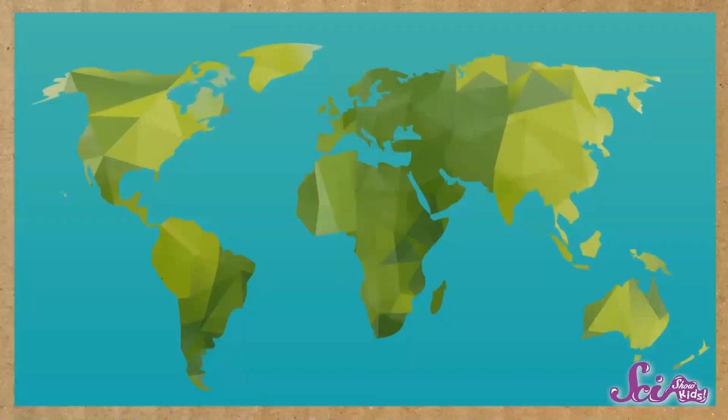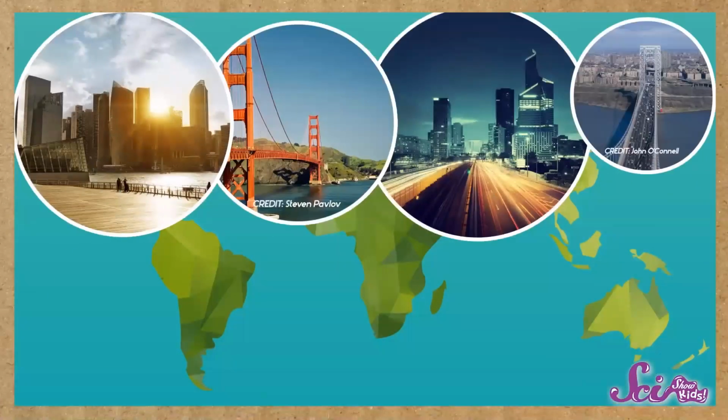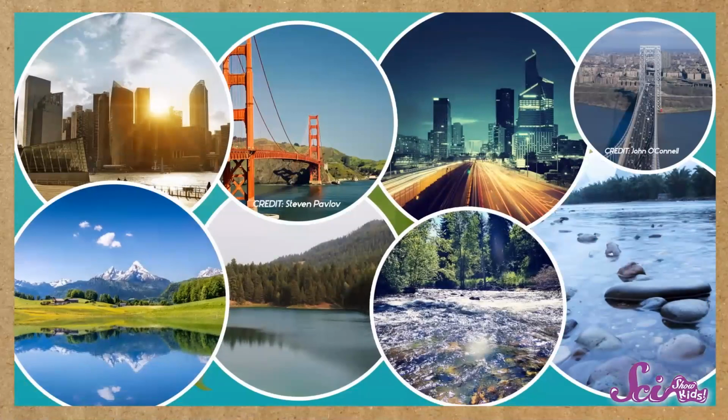Now we know our globe, or at least the basics of it. The fact is, there are thousands of cities and lakes and rivers on the globe that we didn't talk about. And all of this different stuff is what makes our Earth so different and interesting as you travel from one place to the next. So, do you know what part of the globe you live on? Are you in Australia or Europe? Or here in North America like us?